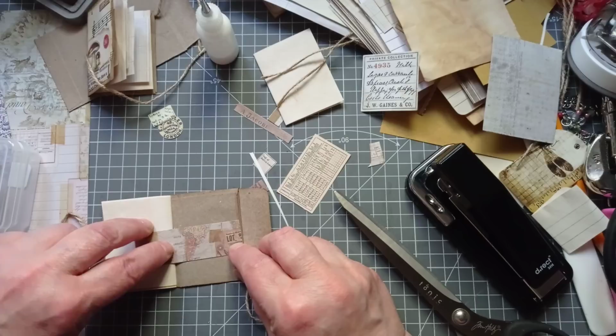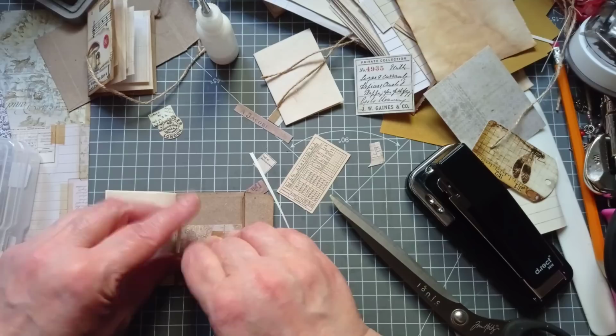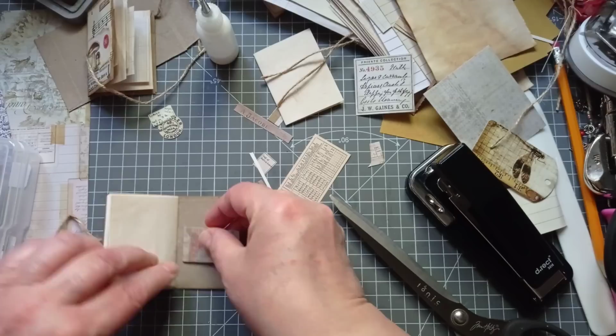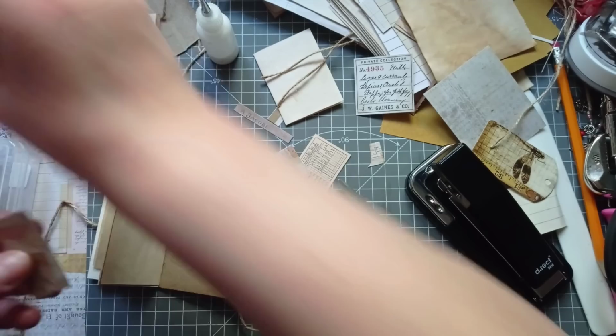I like that. So I'll just mark that with my pencil. In fact, just fold it, woman. Fold it and cut it where you've folded. That looks good. That looks perfect. And cut along there. Yeah. Give it some inking.